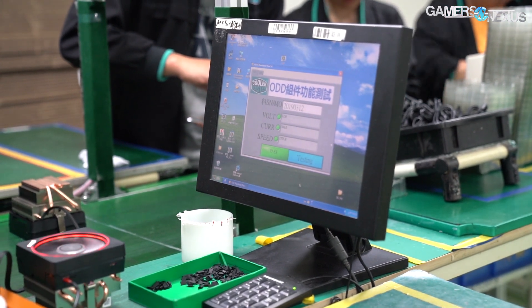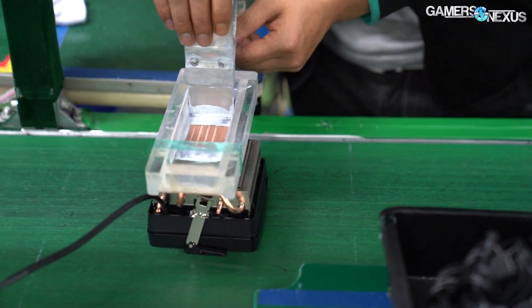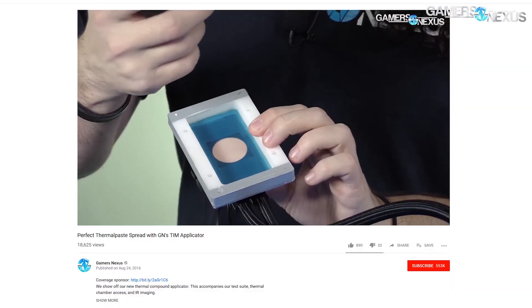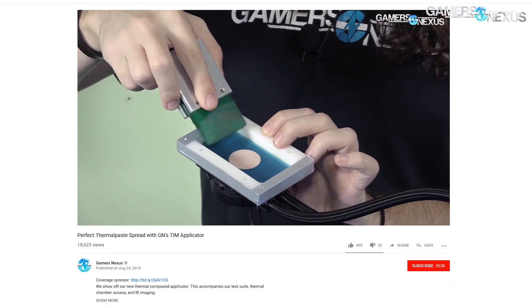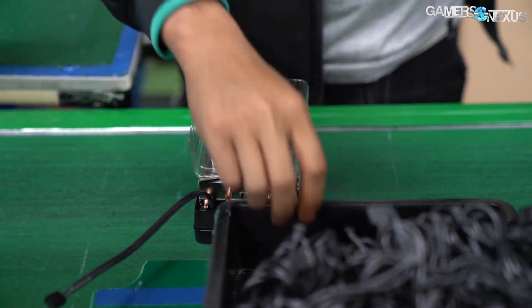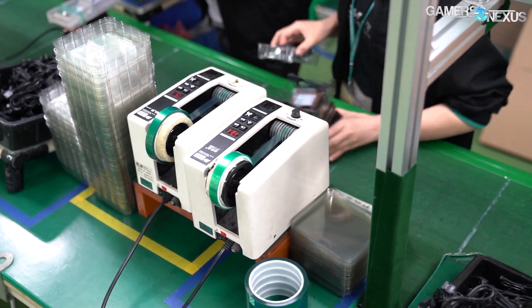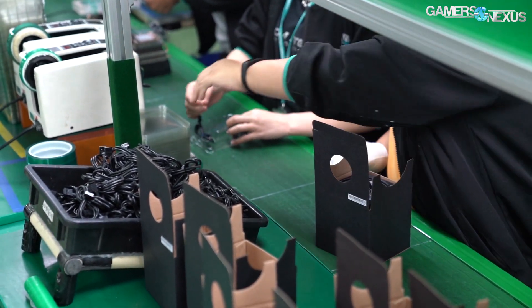Software is used to measure performance of multiple fans and pass or fail each cooler. Next, the stock thermal paste is applied to the cooler from large tubs using a template and acrylic spreader to apply a uniform layer of paste to the bottom of the cooler. Cooler Master uses an acrylic and metal template that fits over the cooler cold plate and then spreads the paste as necessary. The next station is a taping machine where the cooler is packaged into the plastic carrier and companion cables are taped to the carrier. Finally, the coolers are boxed in the AMD black box and palletized for shipment out of the factory.